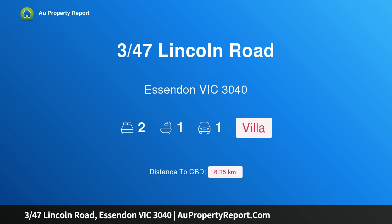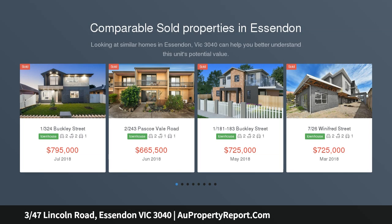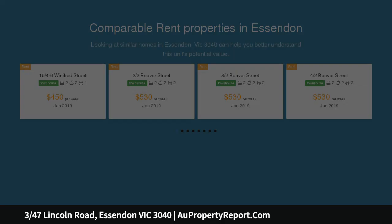Hi, I am glad to introduce property 347 Lincoln Road, Essendon Victoria 3040, an immaculate villa with garden attraction, perfectly presented in original condition and lovingly cared for by one owner for the last 32 years. This private two-bedroom villa is not an opportunity to be missed, located in the midst of superb neighboring homes and in a boutique complex of just three dwellings.